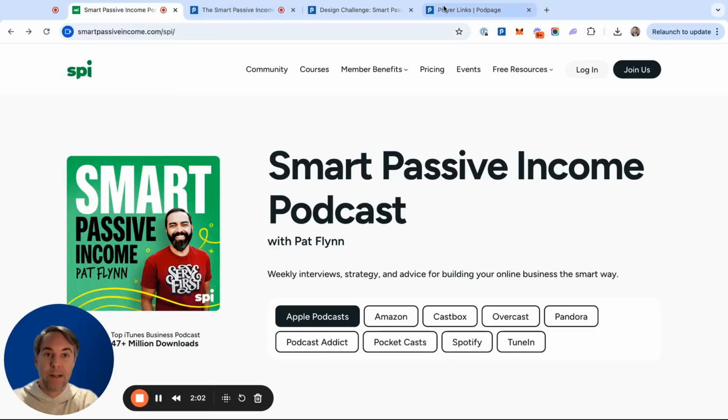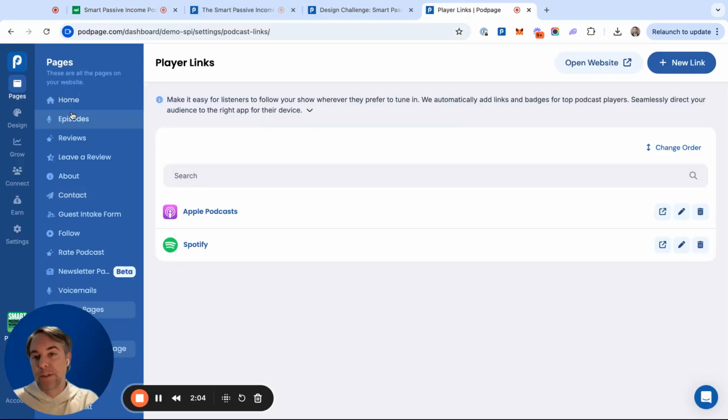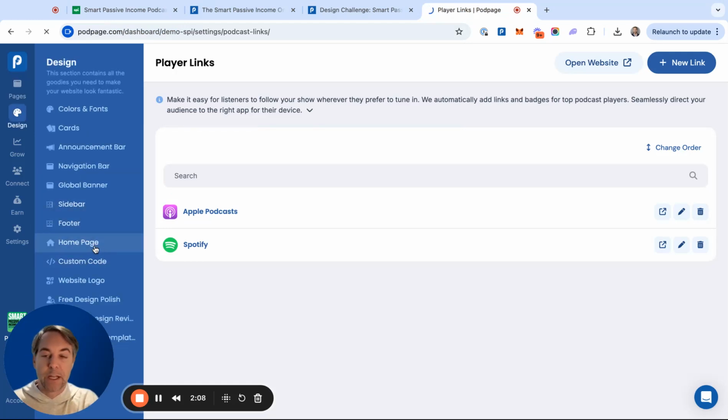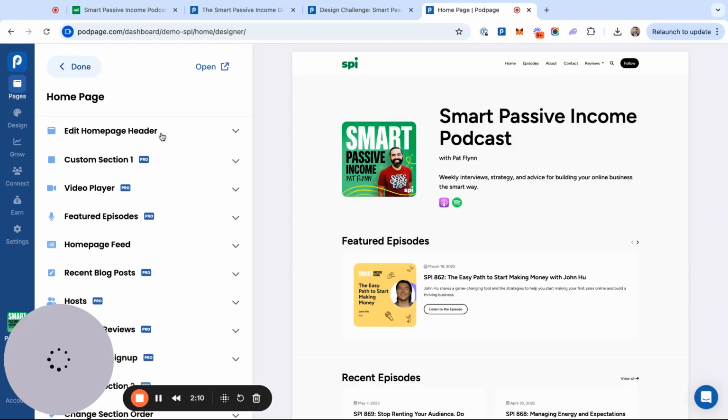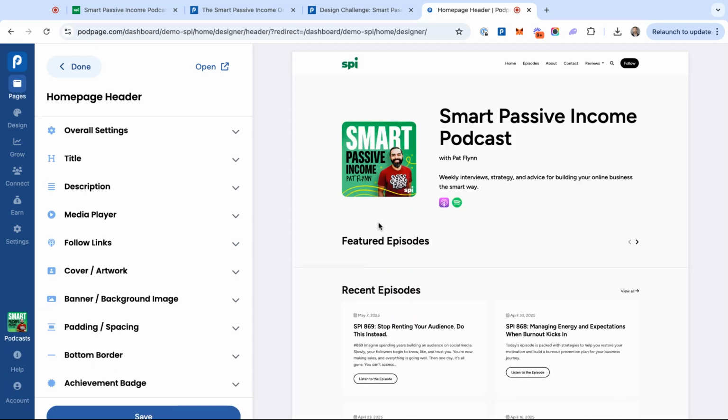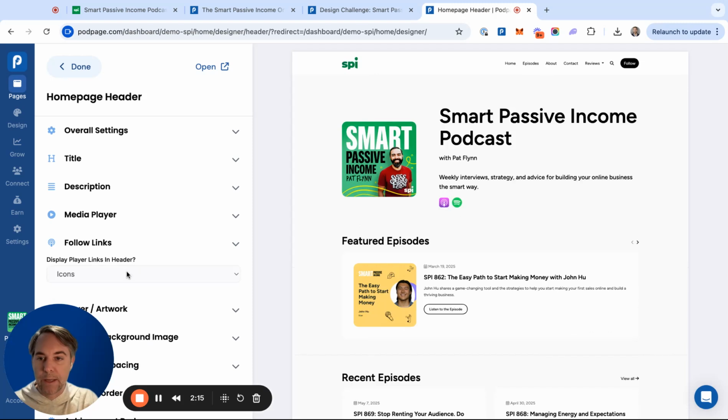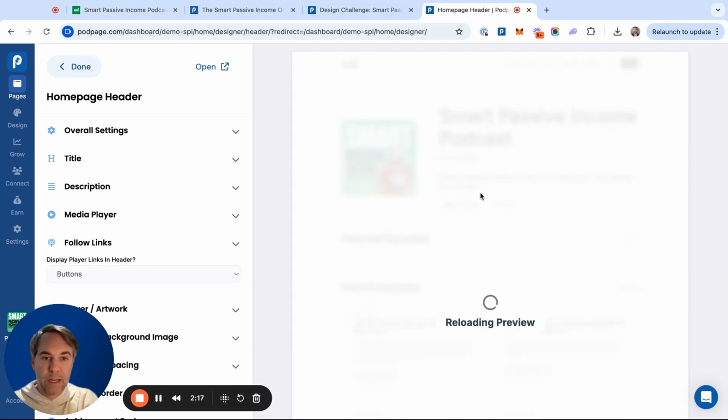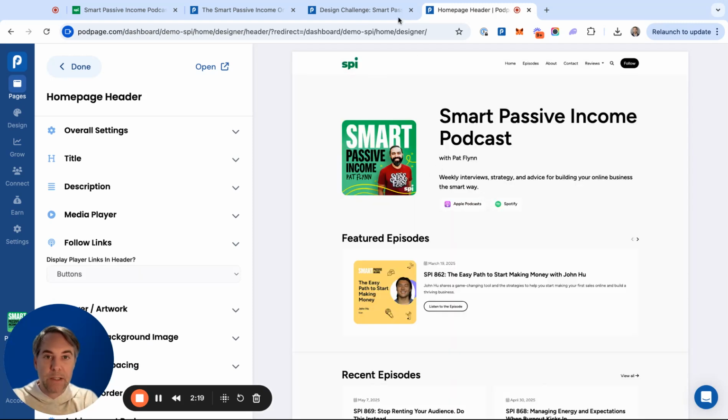So he has all his links here. We don't have them all. We have the ones that we can automatically find. But obviously, if someone were to take this page over, they could go and fix it all up. But what we can do is change these buttons in the header that are just the icons. We can turn them more into buttons. And again, it won't be the same, but it will be a little bit closer.